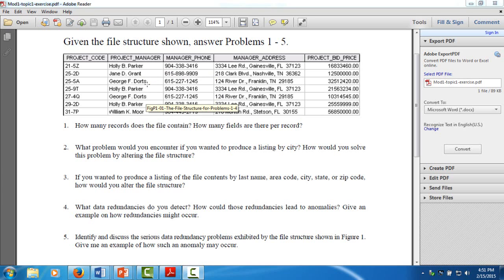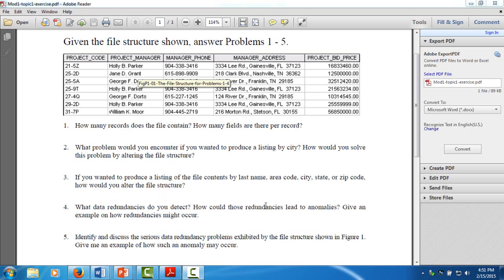And Dort is in charge of 2 projects, so his name appears 2 times. Also their corresponding phone numbers occur in multiple places, and the same applies to the address. So we have several data redundancies in this file.